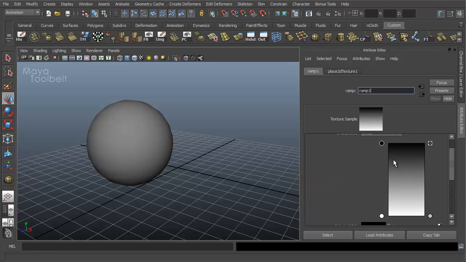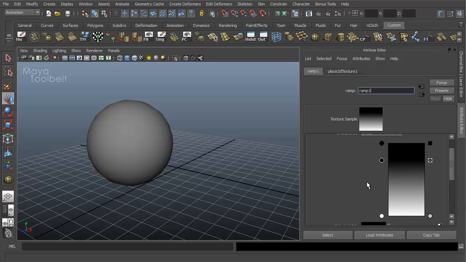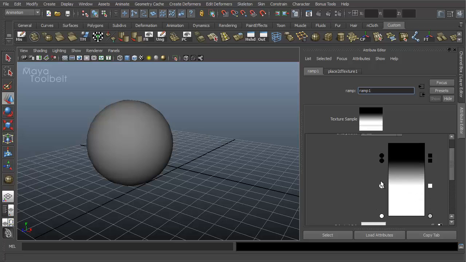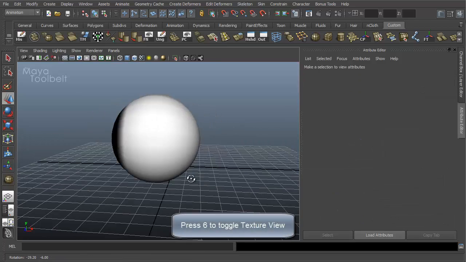Okay, and I'll just click in the gradient to create a new selection, make it black as well. Kind of move these boxes together, and I'll create a new one, make it white, like that.